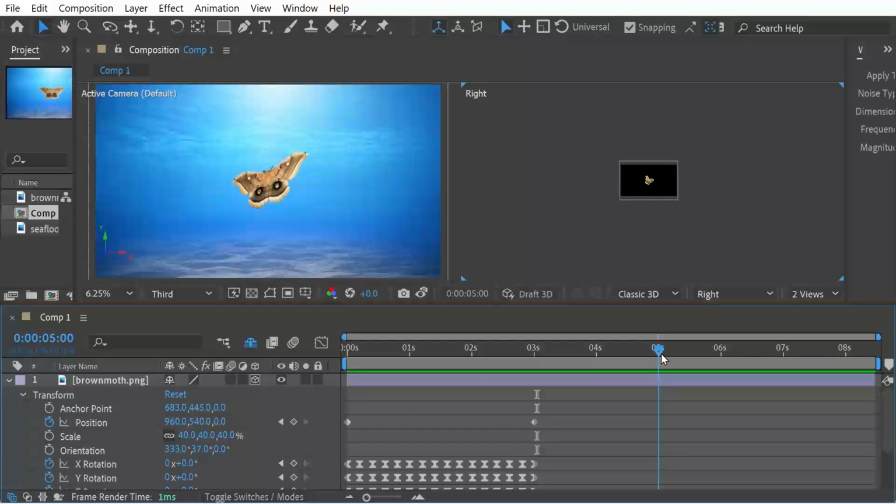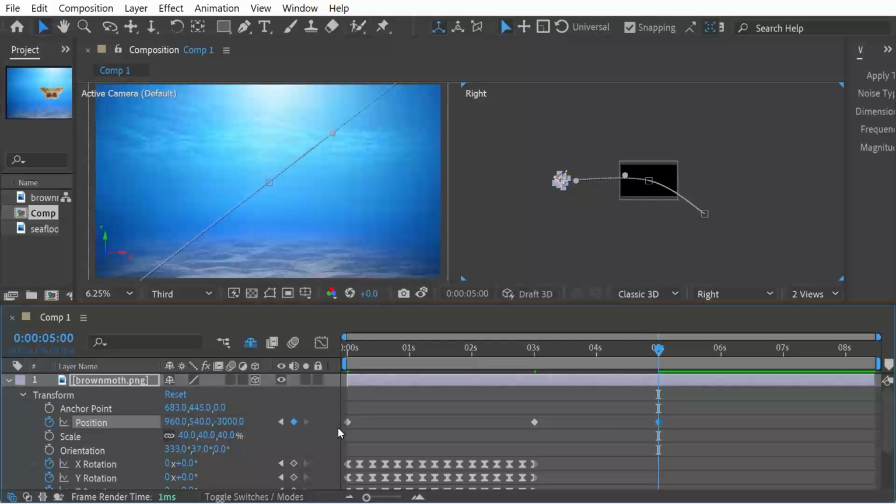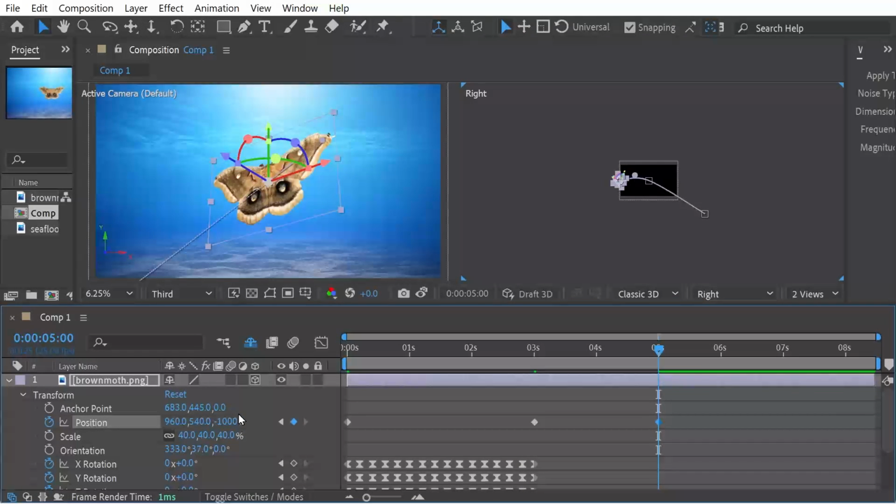So here we might want to be really close to the camera. So what about 3000? That's way too big, isn't it? Normally minus 1000 is where you want to be.